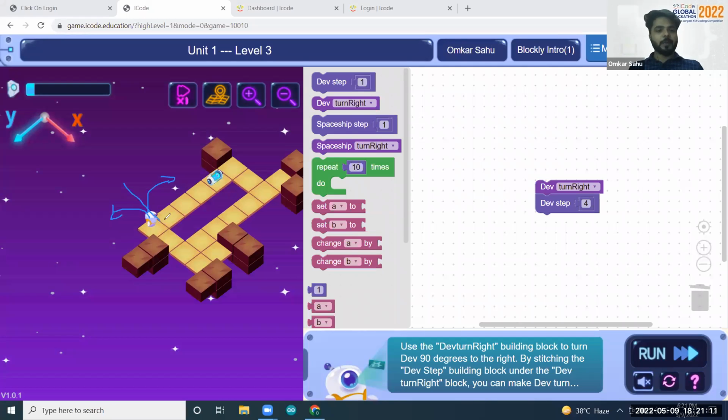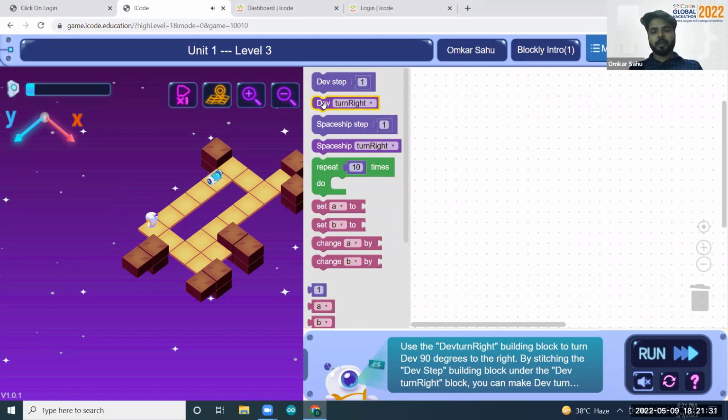So I'll take a turn right first. Then how many steps should be there? 1, 2, 3, and 4, right? Excellent. Very well done. Now we will take a right turn quickly. So we'll drag this block that says right turn.